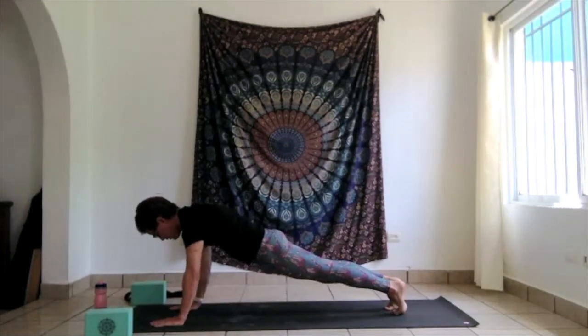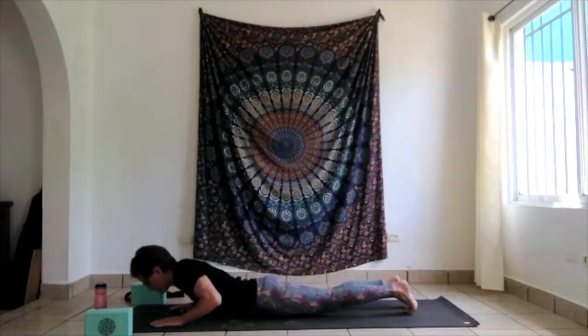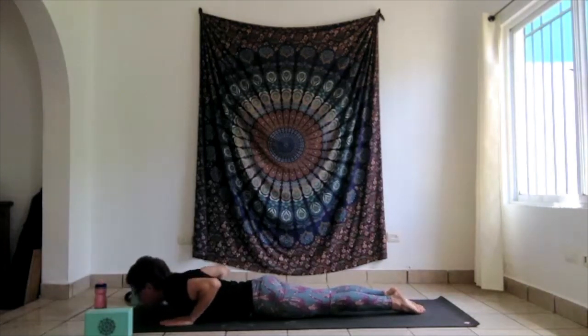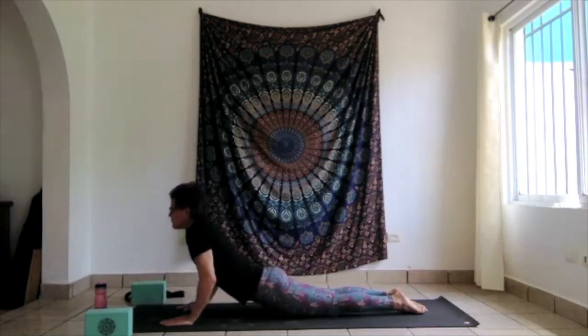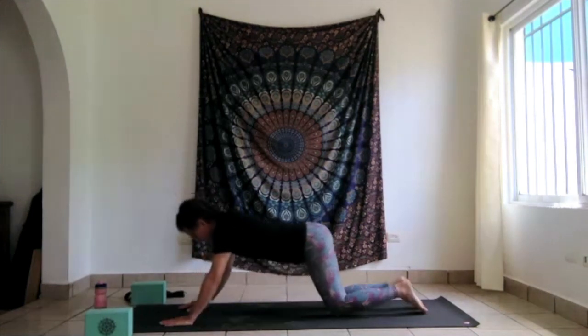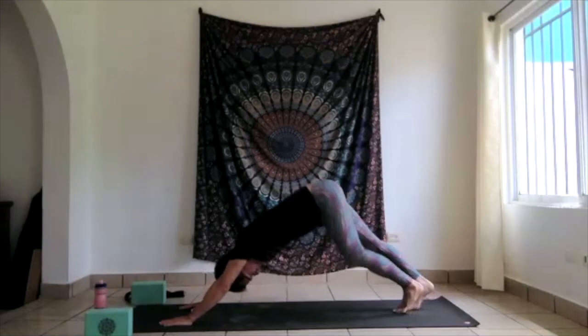Exhale, slowly lower all the way down. Press into your hands, inhale, lift your head and chest to whatever height feels okay for your lower back. Exhale, rock back and slowly up to downward facing dog. And pedal your feet up and down. Walk your dog a bit.